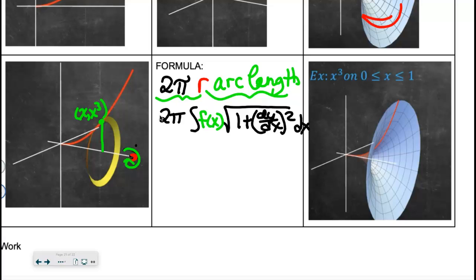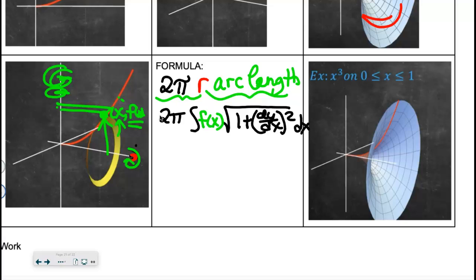Do you agree with me? The distance from the axis to my curve would be the height on the curve. So then you just use the function. Are we good with that? If I revolve, though, about the y-axis, and just watch this, then I would be taking it this way, and my radius wouldn't be f of x. It would be what? x. Okay? So you have to decide, if you're revolving this way, your radius is the height, which is f of x. If you're revolving this way, the radius of your little strip becomes x. Are we good? It's harder when it's f of x because it's more beefed up.